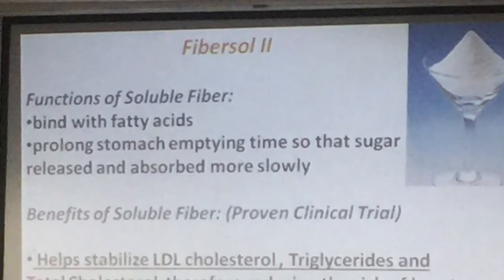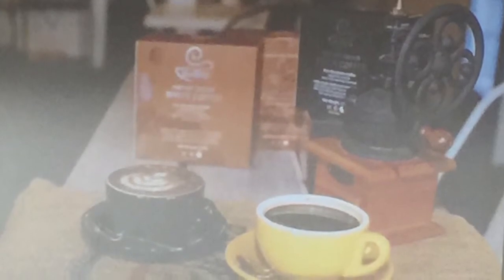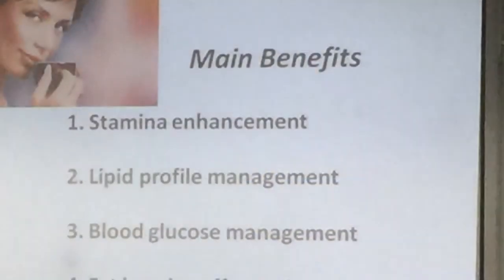But this one will be free of harm and safer for you. Proven in clinical trials, it will help stabilize your bad cholesterol, the LDL. It will stabilize your triglycerides and total cholesterol. So it will reduce problems with your heart. For those who are hypertensive and love coffee, for those who are diabetic and love coffee, this is the coffee.